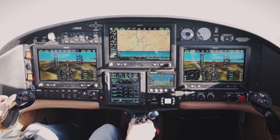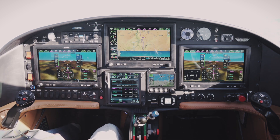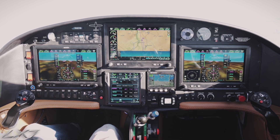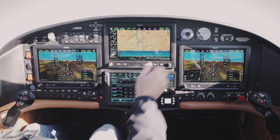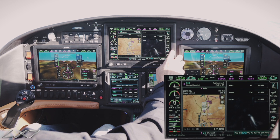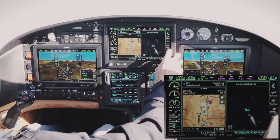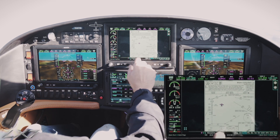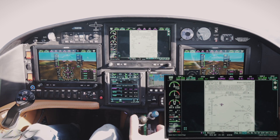As we approach the Supo intersection, now showing eight miles away, we'll reduce speed and drop down to our next altitude. If we pull apart the waypoint on our charts, there's our nav runway 16, and we can put that full screen — this is the great thing about having the third display screen.